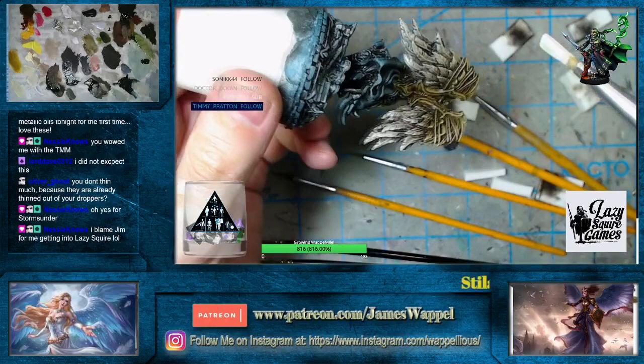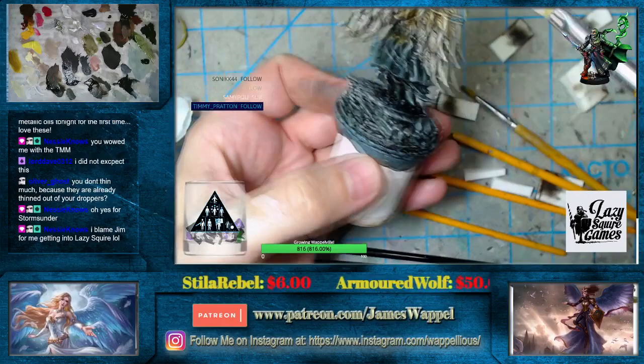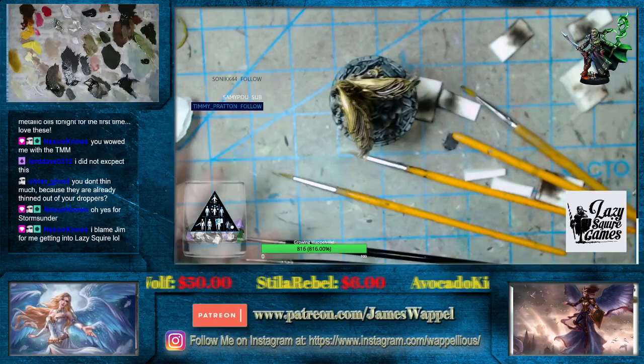Nessie, there's a lot of figures to choose from, aren't there? With the Lazy Squire, there's a lot of figures to choose from. As in, a lot to choose from.